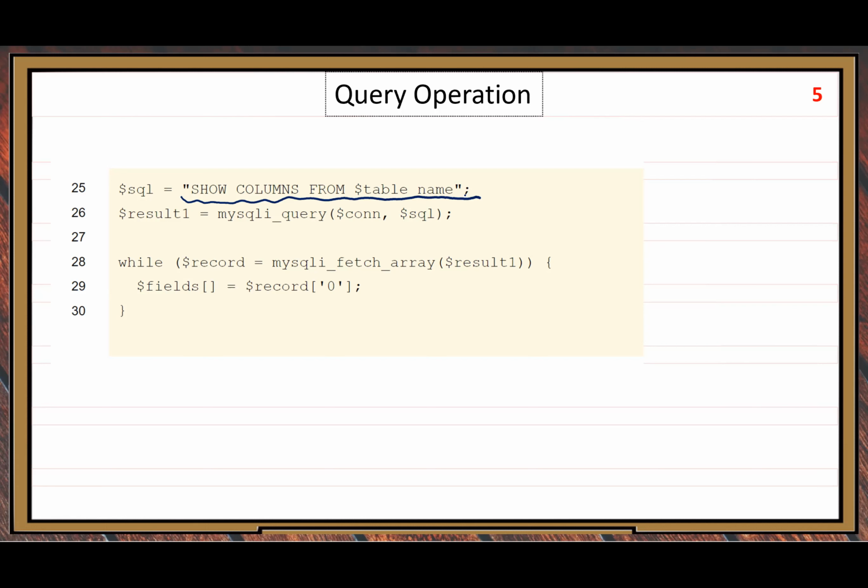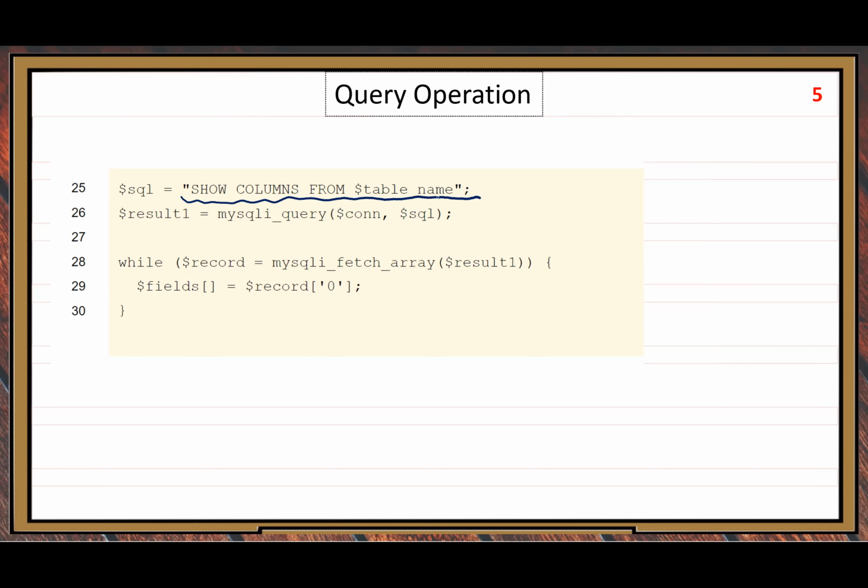Capital, we know the SQL commands, the keywords, we use capital by the convention for readability. If you use lowercase, still legal, right? Yeah, lowercase, but not by convention. The programmers in this community follow this convention for better readability.